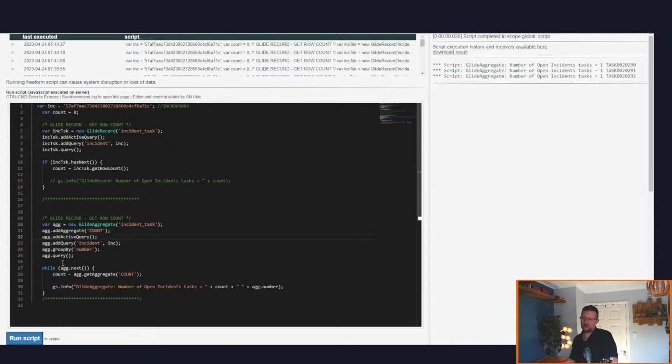So I guess the point is, and I'm doing this relatively quick, but I'm trying to get to the point that you should try and get yourselves used to GlideAggregate. It's very, very useful, very powerful. And I think the main reason most people favor getRowCount over GlideAggregate is habit, to be honest with you. So get yourself a background script on your PDI and just have a play around, mess around with these. And I'll put a link in the description to some of the doc sites. There's some really good doc sites, API. There's a nice developer blog site written about this. But it's well worth having a play around. It just gives you another tool to your belt.